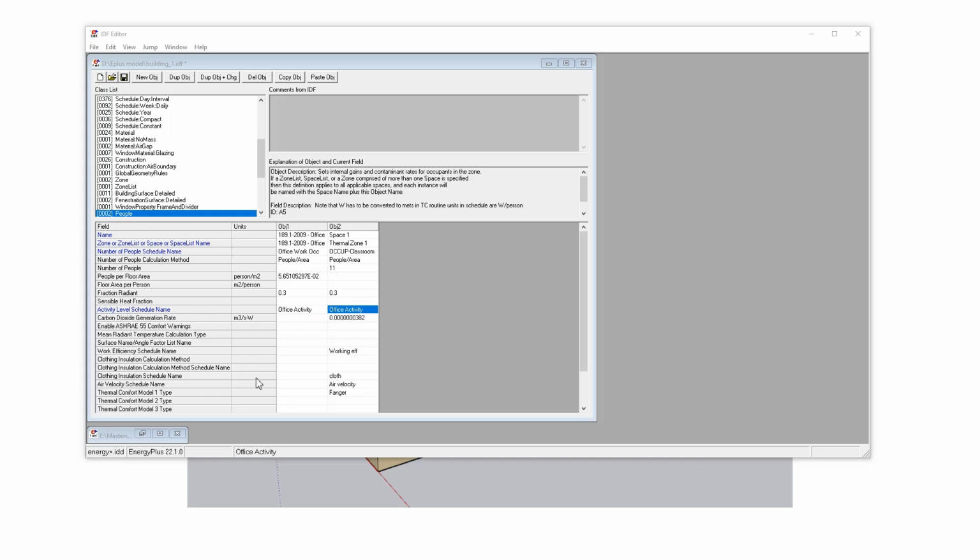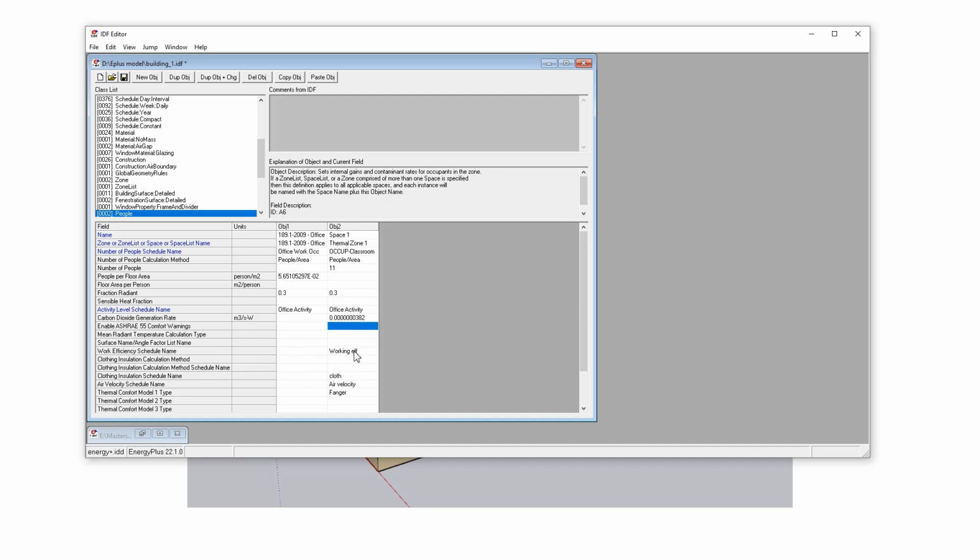However, if we want to get more into details, we can specify an activity level schedule, which can be defined in these schedules that we mentioned before. Also, the carbon dioxide generation rate can be left at the default number, and this is something that you should put in if you want to calculate the carbon dioxide concentration in these spaces.